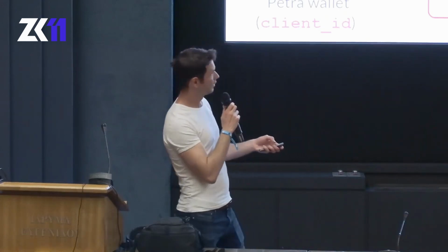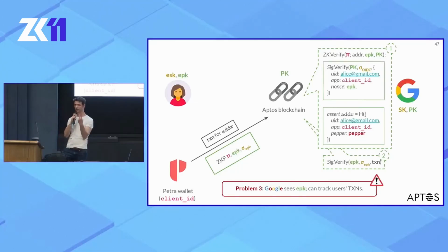And Bob can't use this pepper to gain an advantage on this account? No. So remember that there's two things you need to access this keyless account for Alice. You will need the pepper, because you will need to do the address match, but you're also going to need an OIDC signature from Google. And Bob is not going to be able to get that OIDC signature because he doesn't control Alice's Google account.